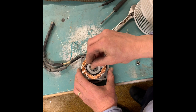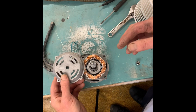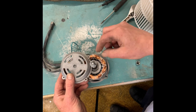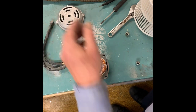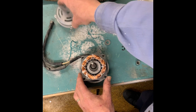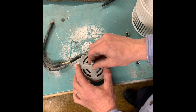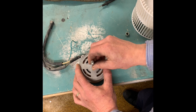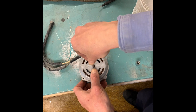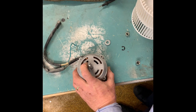Now I blew out this motor with the rest of the compressed air. This doesn't really care which way it goes on, so you're fine. But do you see what I did? I'm glad I did it because that's what you're not supposed to do. I'm going to have to take this back out — glad I caught that. You can see what I did wrong. Took that back out — easy peasy. Now we're going to put this in.